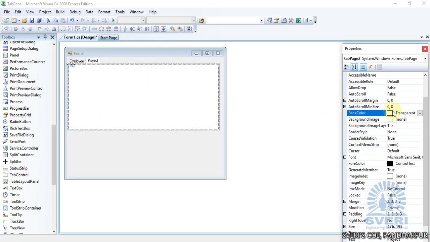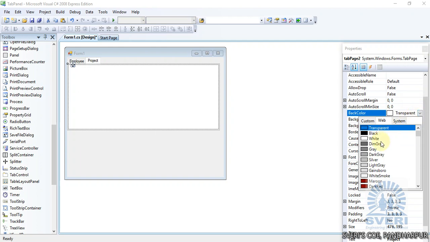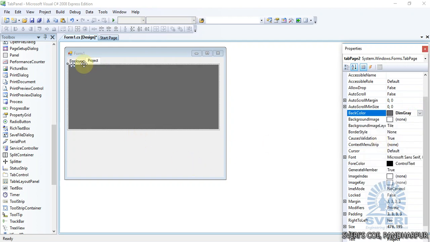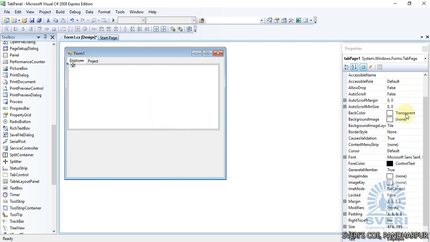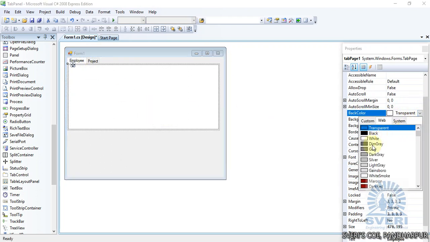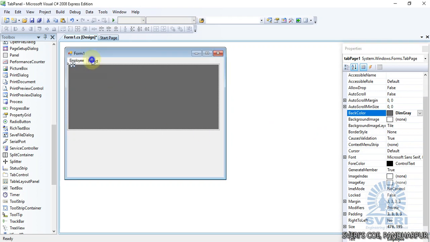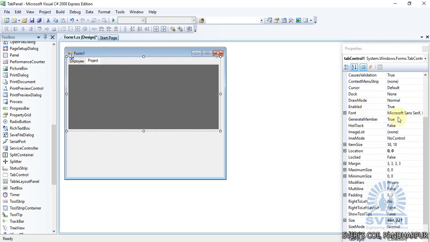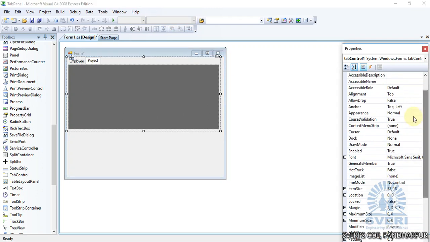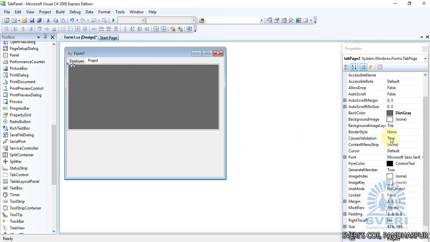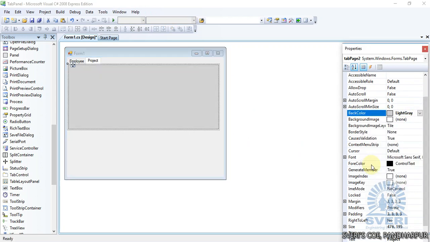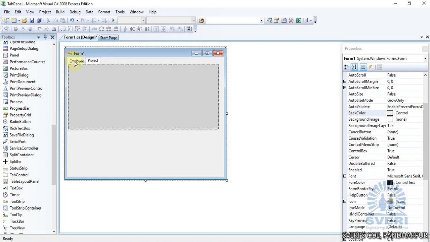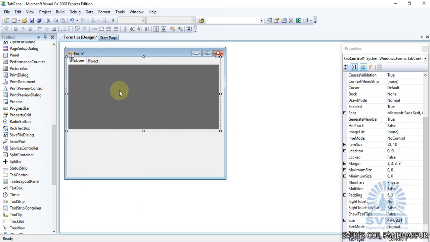Search for the back color; by default it is transparent. Change it to dim gray. And for the employee also, we'll change the background color for the project window. Instead of dim gray, we'll use light gray for project, and for the employee, we will use dim gray.